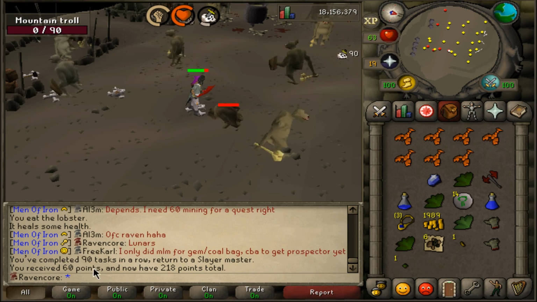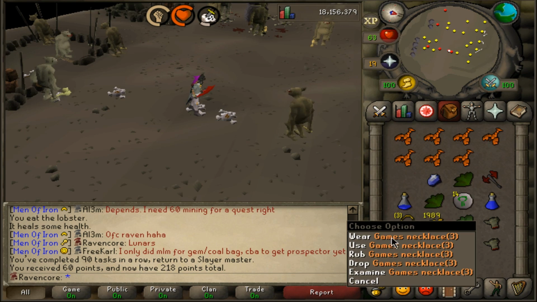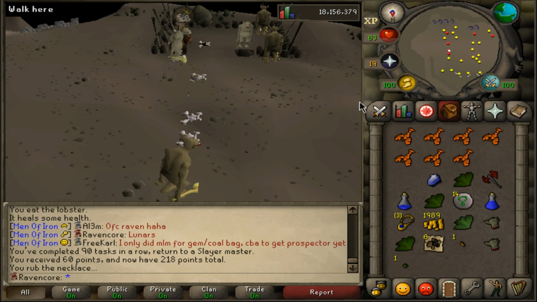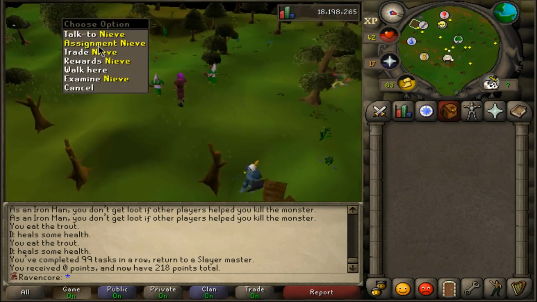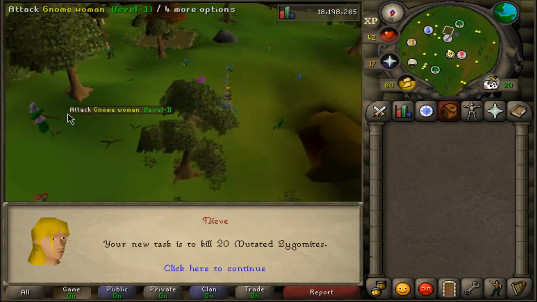It sounds like something crazy happened in this clip, but we literally just killed the rest of the trolls. 90 Slayer points achieved, and I'm gonna go get tasks 91 to 99 completed in Berthorpe before I head over to Niev again. Alright, so we've completed 99 tasks now through Berthorpe. Let's see what our 100th task is going to be from Niev. This is going to give us, I think, like 180 points. Hopefully it's something easy. Mutated Zygomites.